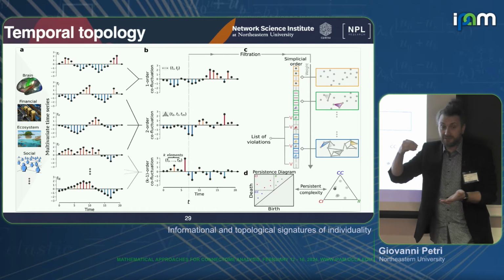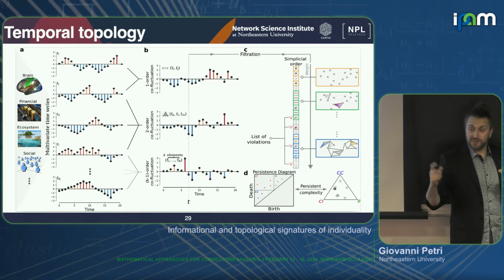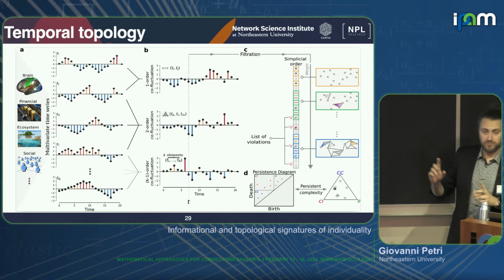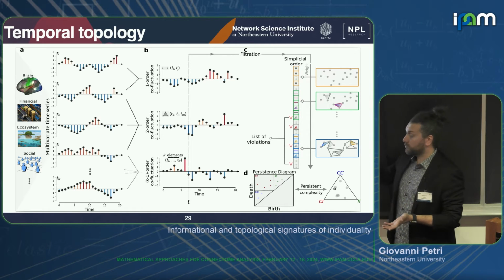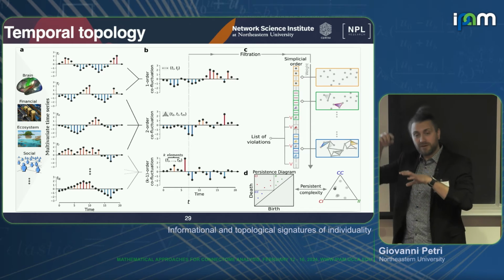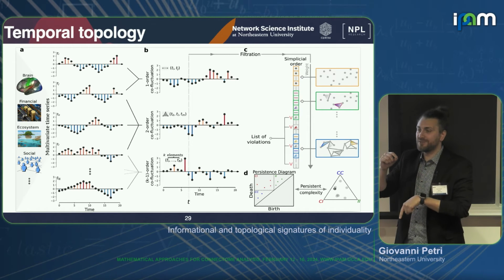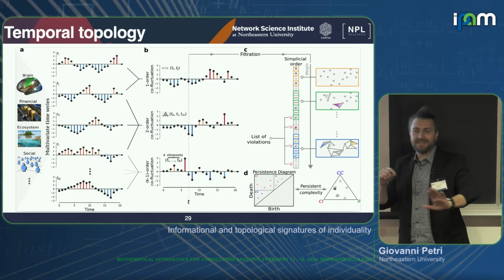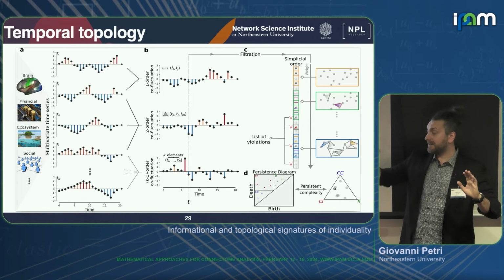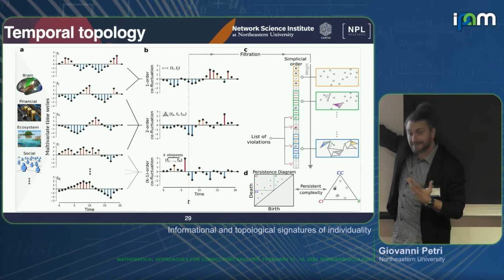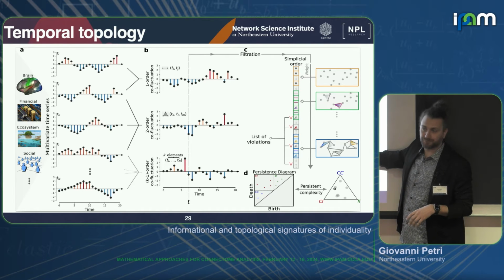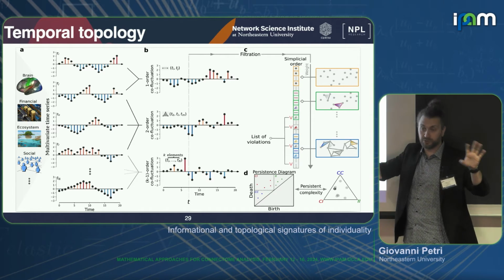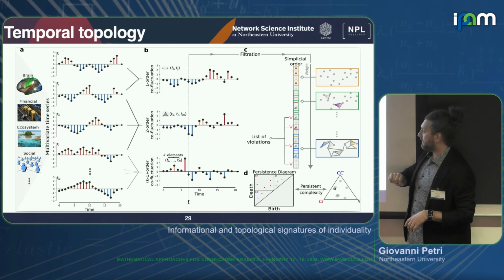The problem is that the triangles could come in before the edges, and that's a problem for a simplicial complex, or the tetrahedra and so on. In this case, we only did low dimensions, so edges and triangles. Whenever we find a triangle that comes in before its edges, we take it out, put it aside, and call it a violating triangle. In this way we create a cleansed, purified filtration, and you can do persistent homology over it. So we have the list of violating triangles with their weights and the persistence diagram.